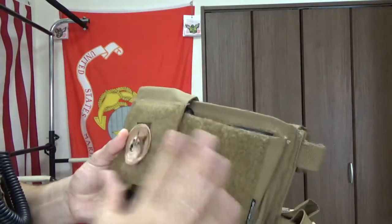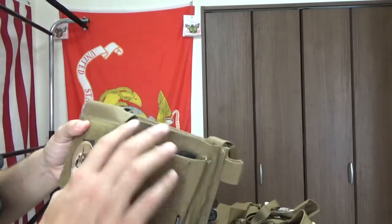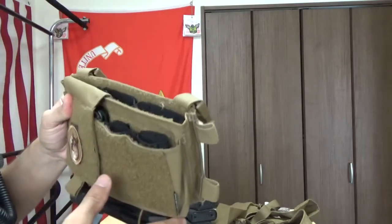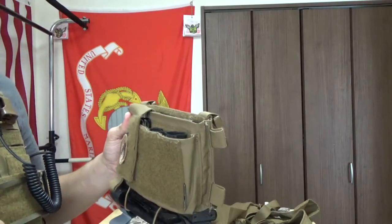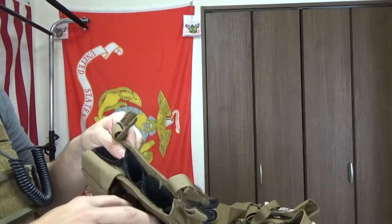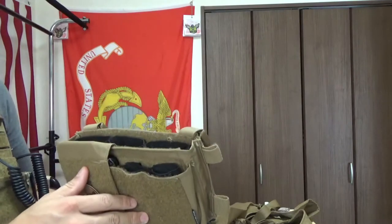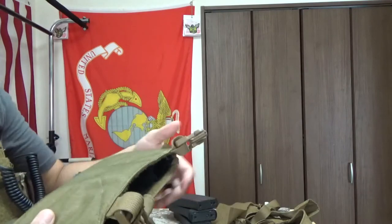You can replace the front portion with a full flap if you just wanted to fill it with, say, medical supplies. Most people I've seen - or at least as far as I've gone - these two front pouches are almost entirely unused, because putting extra pistol mags in there bulks up your front, making it difficult to get close to the dirt when the need arises. You could probably put two simple flashlights in there. It would be better used as a utility pouch, since I generally keep my two handgun mags on my belt line anyway. Otherwise, if I'm not running a handgun, I'm just carrying the rifle.